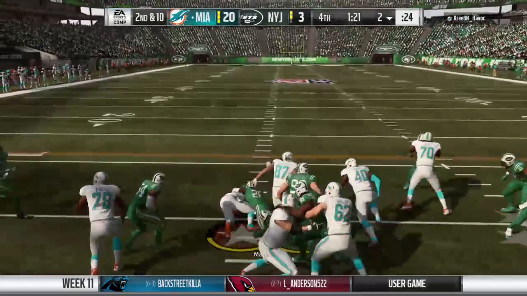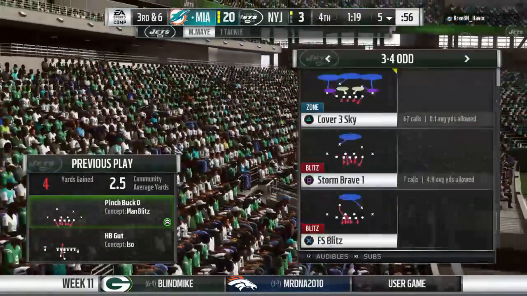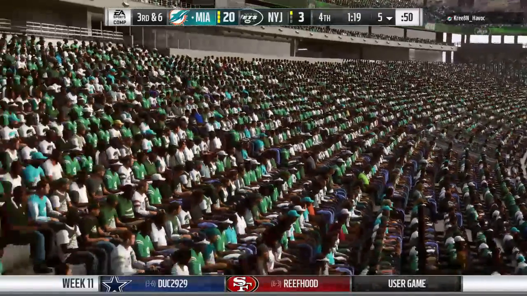And on the ground they go with the running back. And he'll get him a little space here up to the 5-yard line. Now the Jets are going to burn another timeout as they'll talk it over here before what will be an important 3rd down.